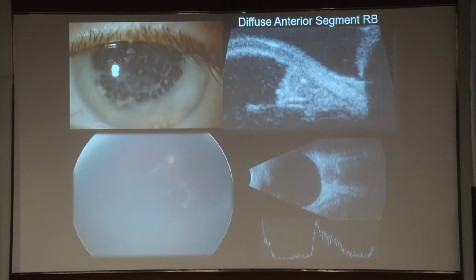Now this is quite a recent clinical classification of retinoblastoma, where this is a patient in whom the retina up to the pars plana was absolutely normal. Retinoblastoma arises from the retina, but this was an anterior segment presentation of a retinoblastoma. In fact, initially the child presented with a uveitis picture, and gradually the child started growing this small lesion in the corner of the angle, did an FNAC, and it was confirmed to be a case of a diffuse anterior segment retinoblastoma. You should keep this in mind, especially in older children. They can present with this kind of a scenario.